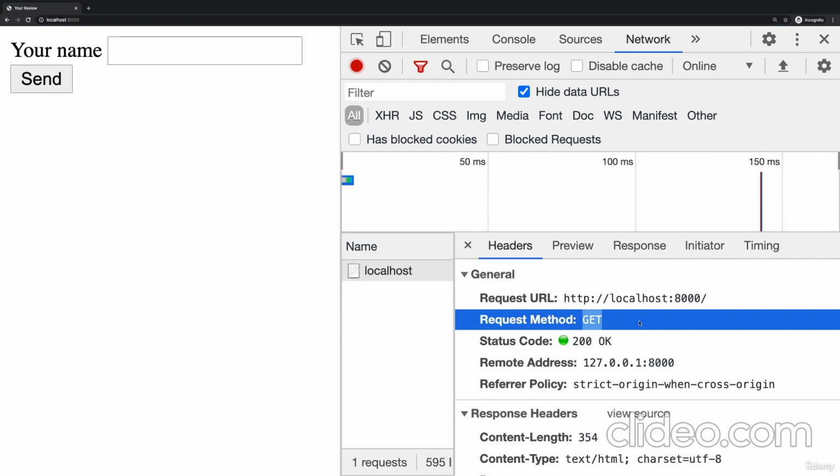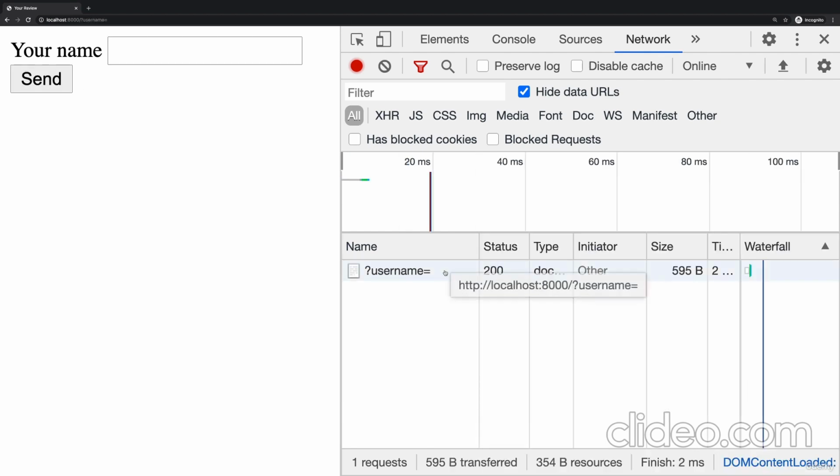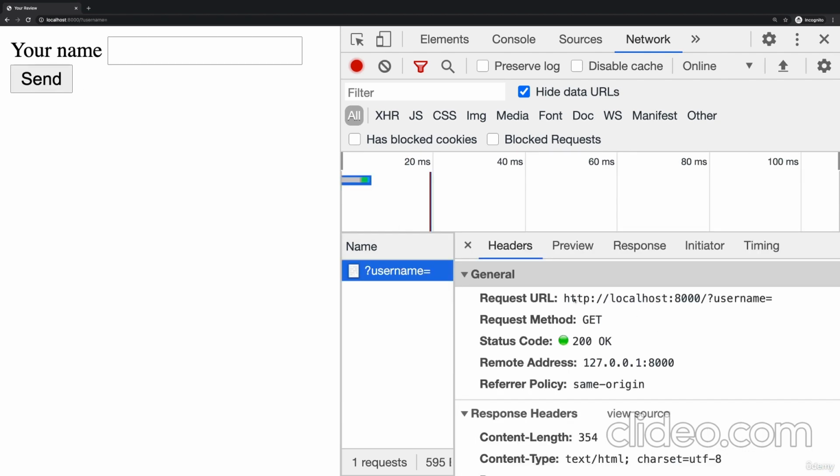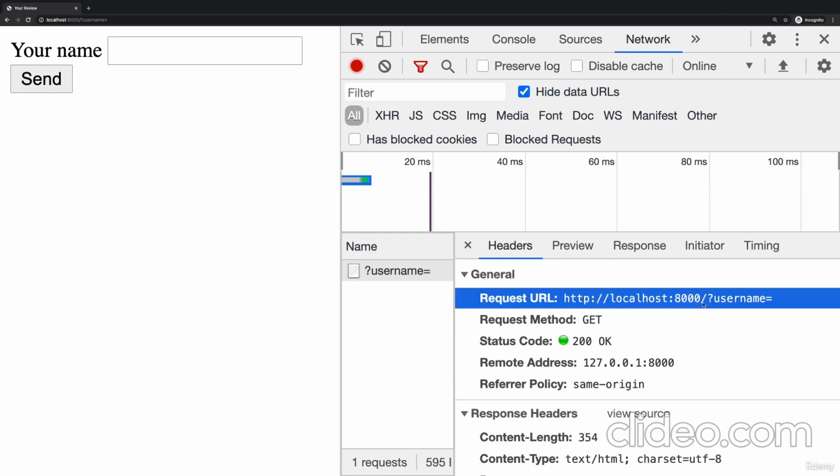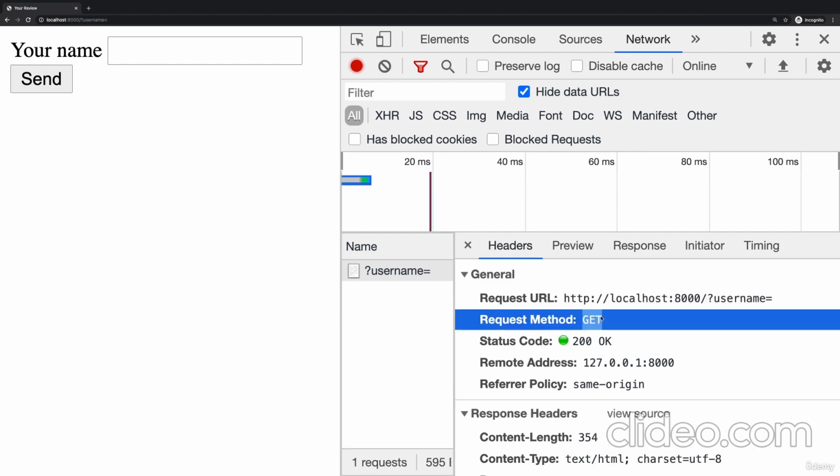That's the default because you want to get this page. You want to get this data, which is responsible for bringing this page to the screen. Now, if I click send here, a new request is sent also to the same URL, but with this question mark thing appended at the end, and it's also a GET request, as you can tell.